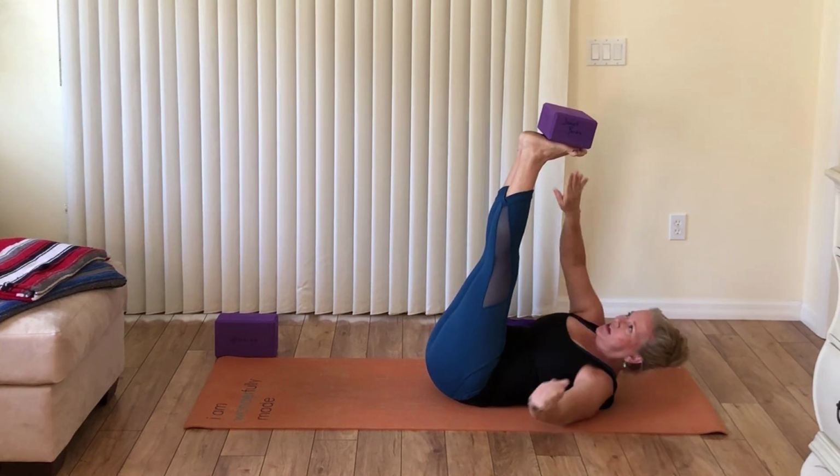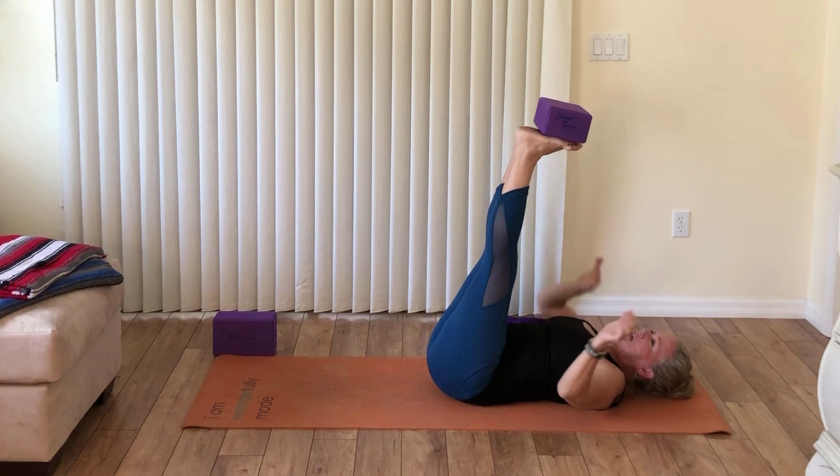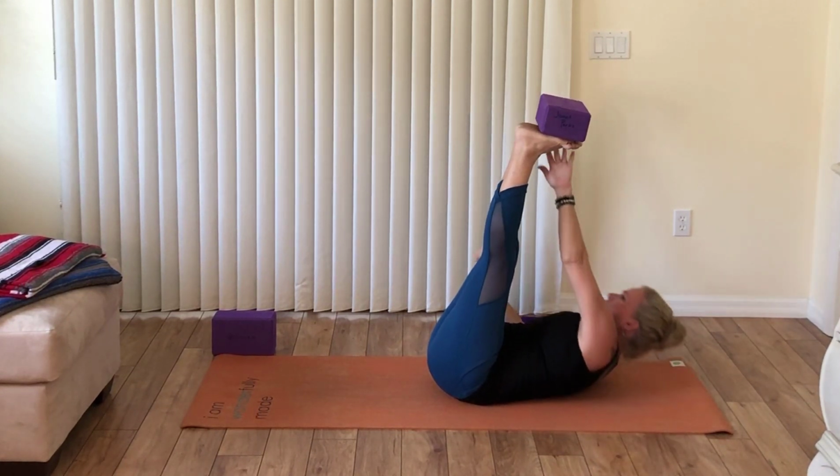Breathe in lower and exhale, twist left. You got it. Breathe in lower, exhale, twist right. Keep it going. Almost there. Woo.